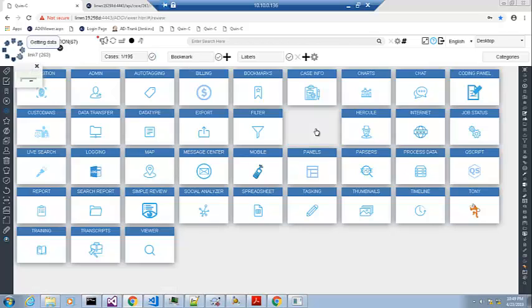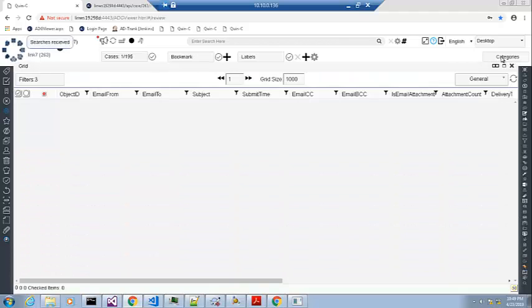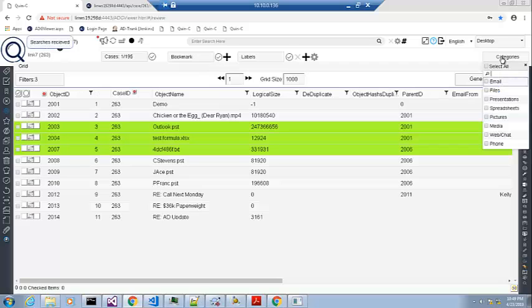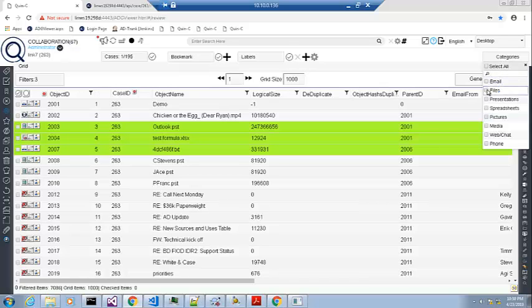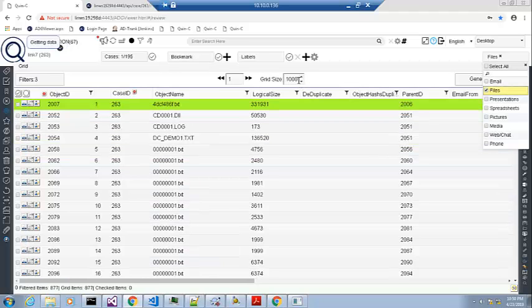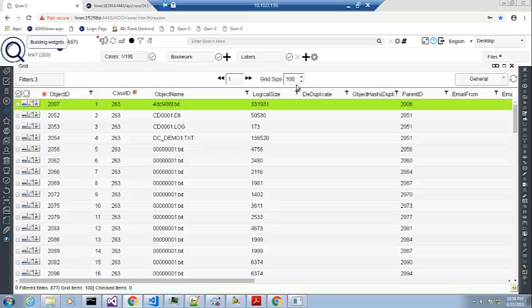Now once our grid is loaded, let's find a document that's sort of worthy, if you will, or at least that will be easy to understand for our demo. I'm going to go into our Files section. Let me shrink my grid. There's no reason for us to constantly wait on 1,000 documents to load. All right, and I'm going to focus on this document, this DC Demo 1 text.